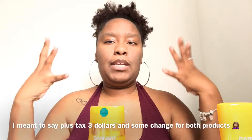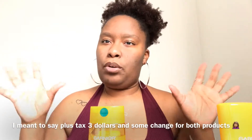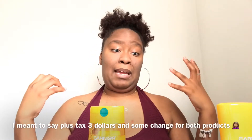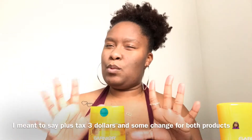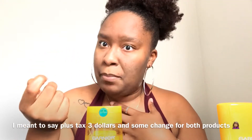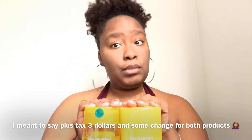The shampoo does not feel like it's stripping your hair — it feels like it's putting all that moisture from the three different oils into your hair. It doesn't feel like it's going to break your hair or dry it out. You know that feeling when a shampoo makes your hair so coarse it feels like it might snap if you touch it? I don't get that feeling with this product or this Garnier Fructis brand at all.